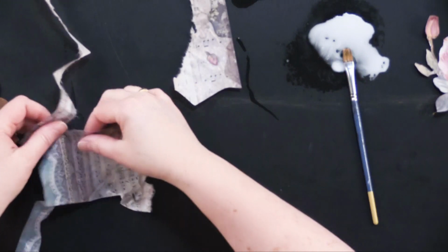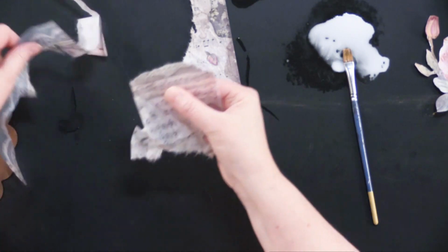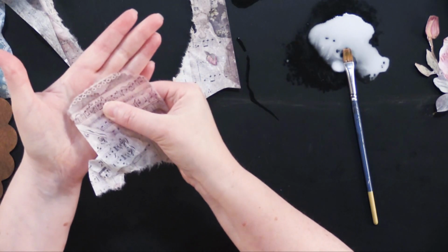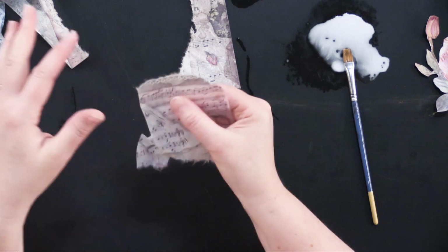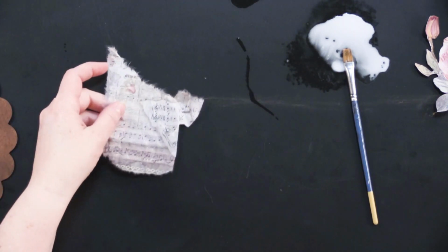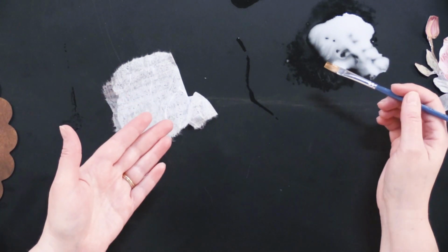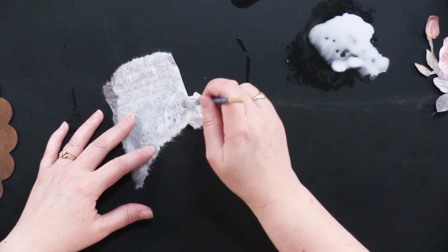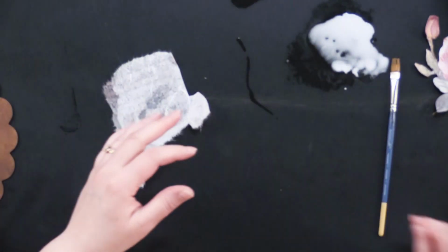So once I've got this done, you can see when I tear it without the water, it still has a feathered edge, but it's not as large a feathered edge, and it's a little more hard to control that tear. All right, so now once I've got this applied, there's a couple different ways I can apply it. I can use a paintbrush. I can just use my fingertips to apply it, which I'm kind of a fan of.